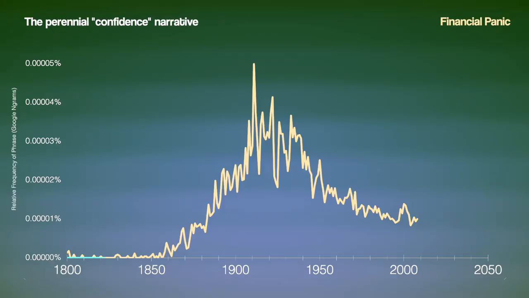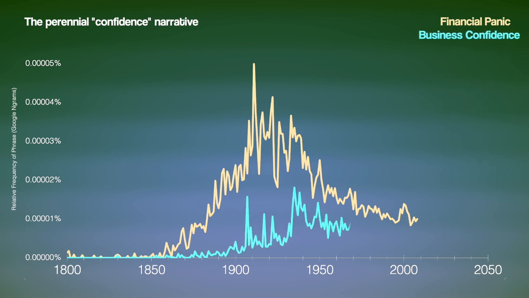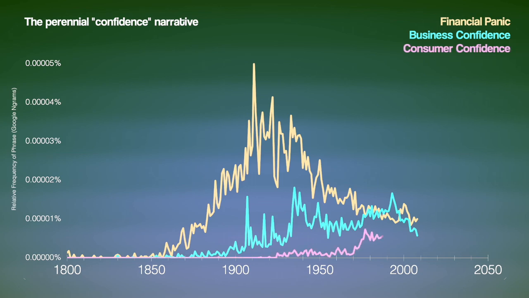Now, business confidence. This represents a mutation of the narrative. It's not so much about depositors pulling their money out, it's about businessmen not being confident enough of the economy to make investments and to hire people. Consumer confidence. That doesn't appear until essentially well into the 20th century. And it was a new idea, again, a different narrative, that you better watch out. Consumers might stop spending at any time if they get worried. All of these confidence stories are still with us, and any one of them can still mutate and come back to scare people and produce another economic crisis.